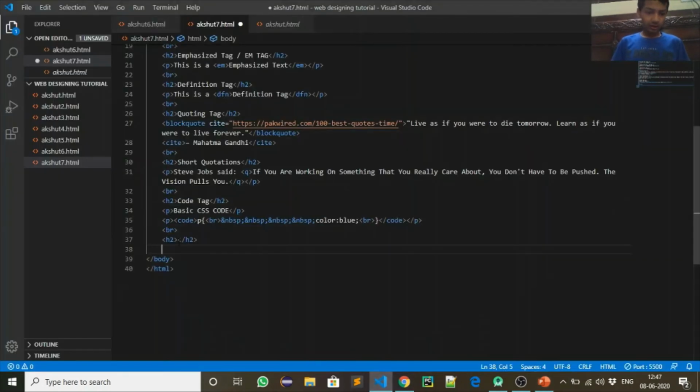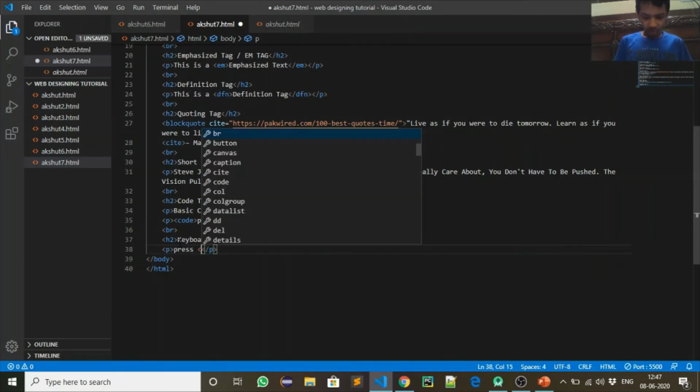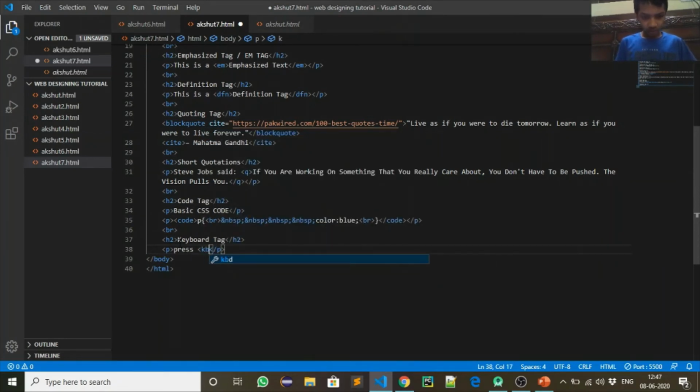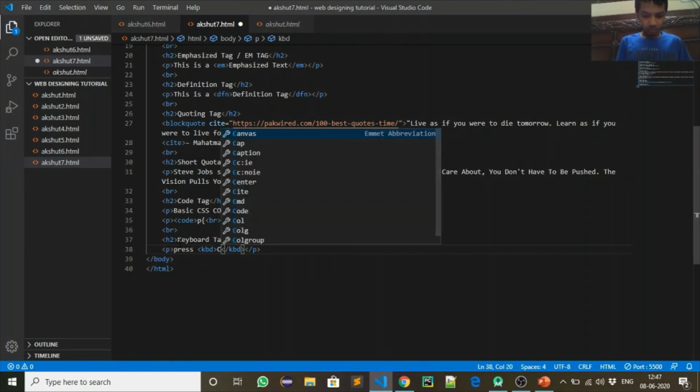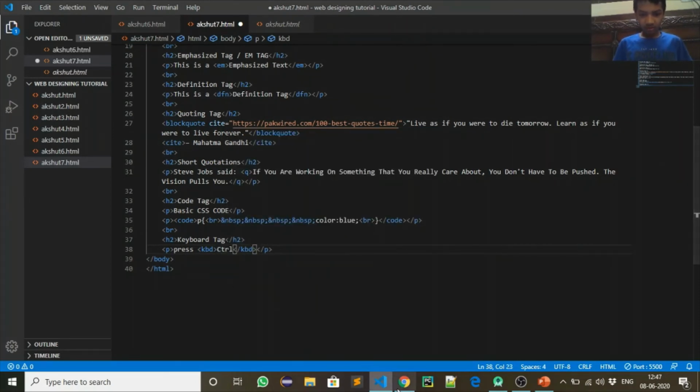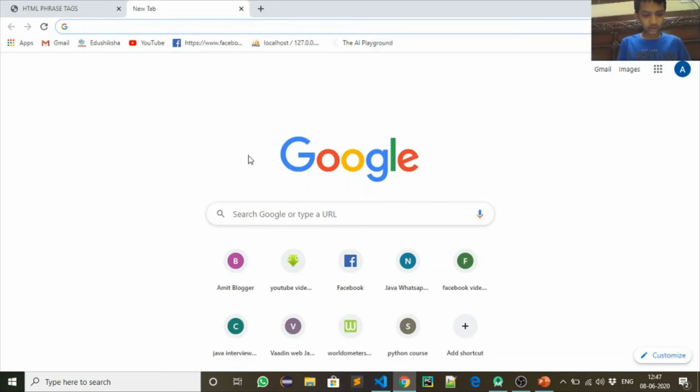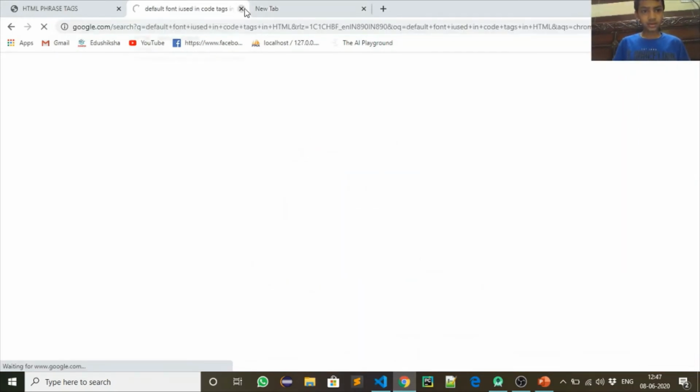So now I will do here the keyboard tag. Here I will do now P1. Press. I will now write keyboard. Let me show you one of it. Control Shift T. I will use to restore a tab.